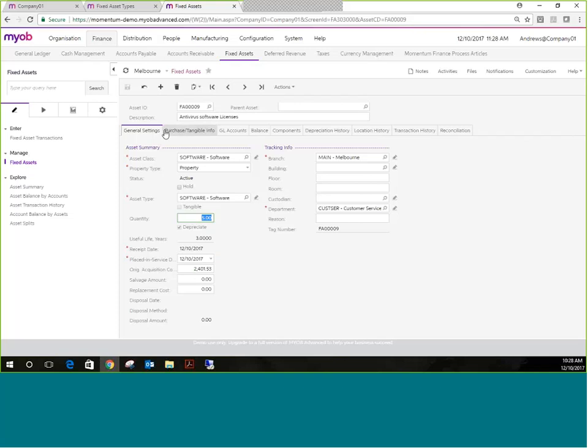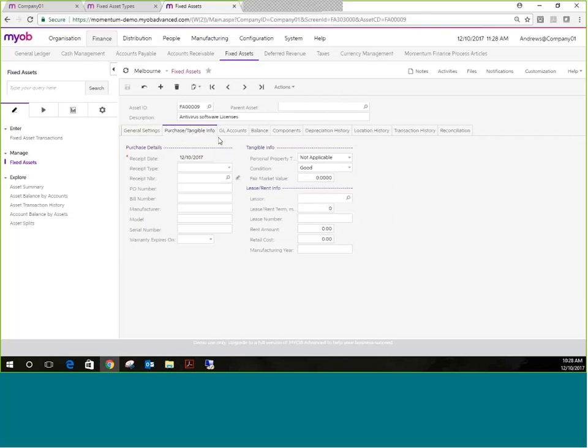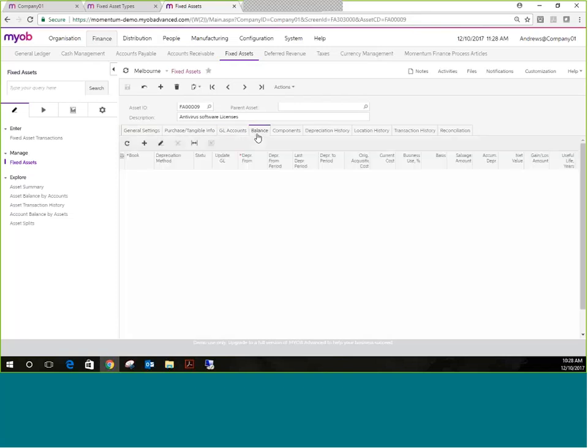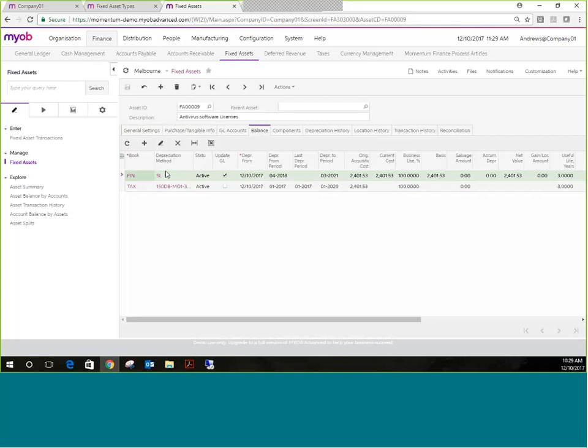Looking through this screen for the assets, it's pulled through all of the information: the software, property, my branch and my department, and my purchase information. You can add all this information into the system, what GL accounts it's going to post to, and my balance, including my depreciation books and methods.